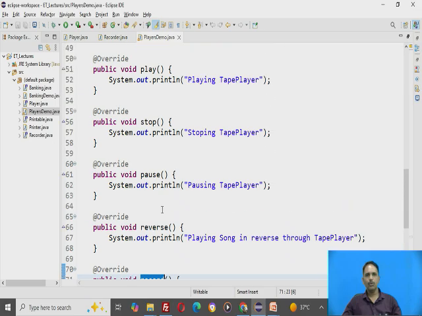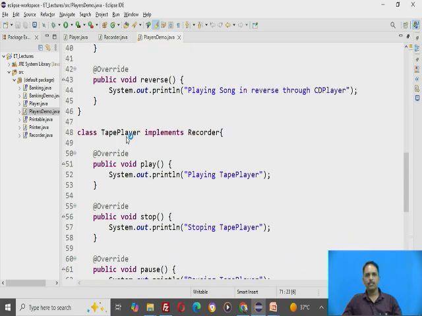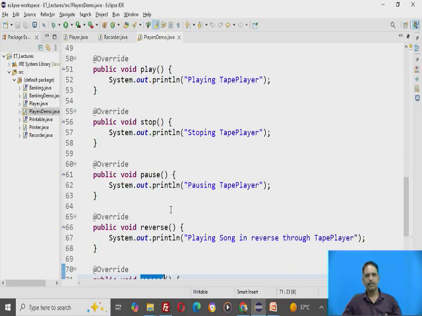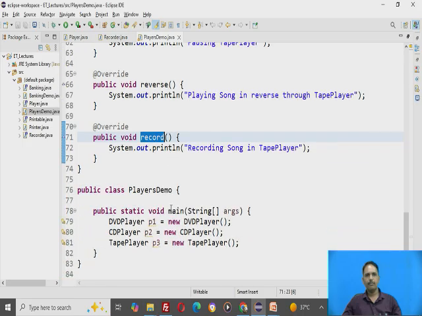So this is how the tape player class is providing implementation for all the abstract methods provided by the recorder interface and the player interface. Here in the main method I have created the objects of DVD player, CD player and tape player.